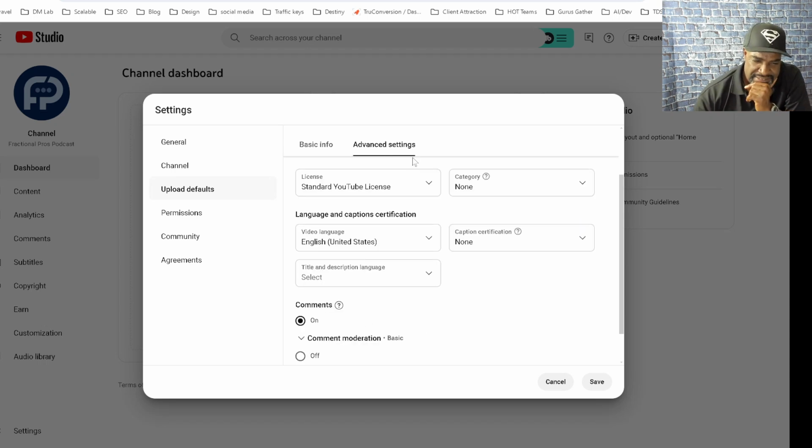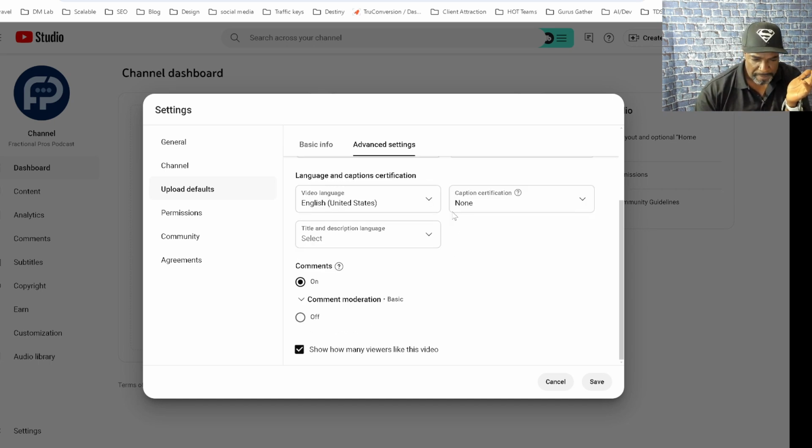All right, then the advanced settings here, not much that you need to change in here because the license will be pretty standard, a standard YouTube license. Everything in here should pretty much be okay coming right out of the gate, right? The one thing you want to make sure of though is the comments. Okay, do you want comments on or comments off with moderation? You can make that choice based on your channel and the content that you're publishing and your audience. For most of us, we're going to want the comments on because we want people to comment.